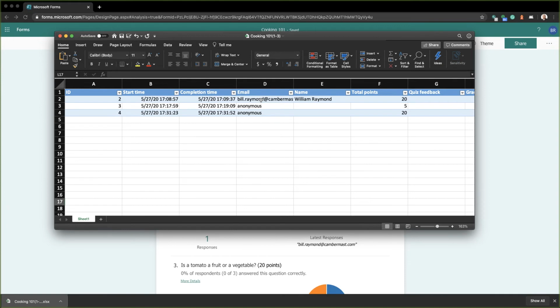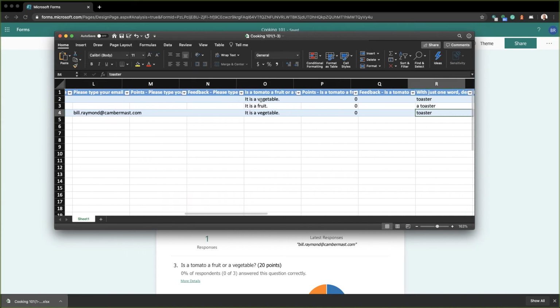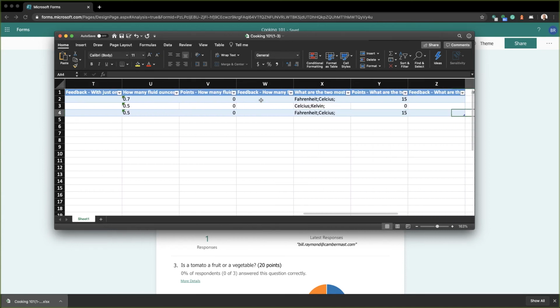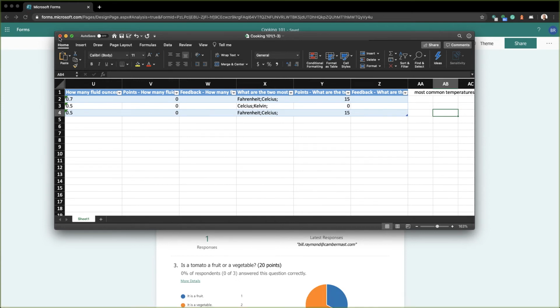So here you can see the reason why the email is filled in on this one, in the name, is because that was the first one where I was logged in. These other two are anonymous, okay? And so all the questions and answers that we ask are right here inside of the form, along with that student's answers. So you always have a Microsoft Excel file that you can draw back to if you need to get some data and then submit that to the student manually.